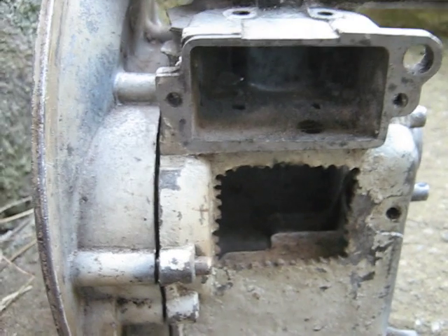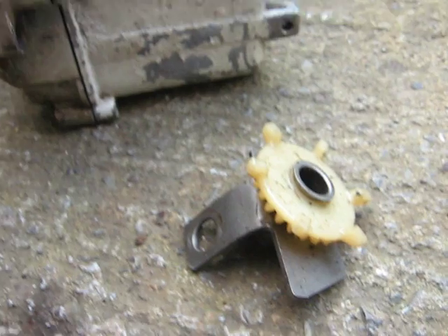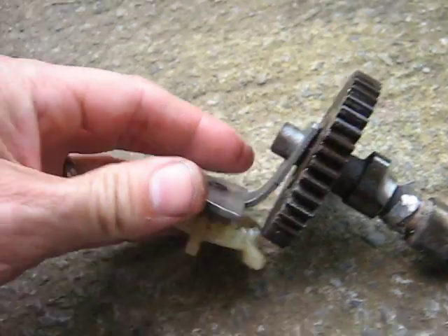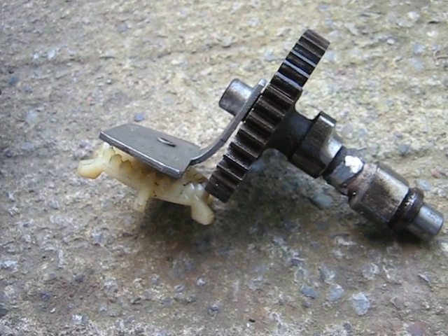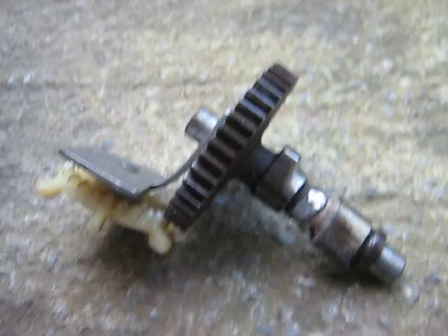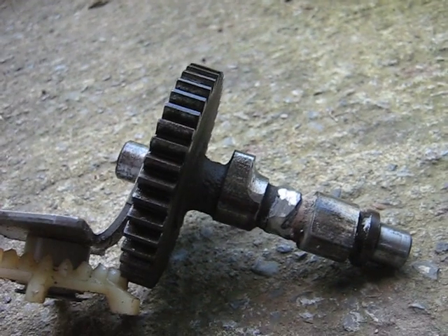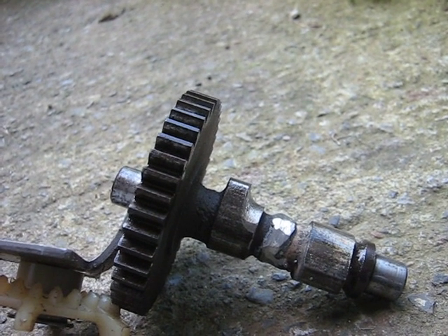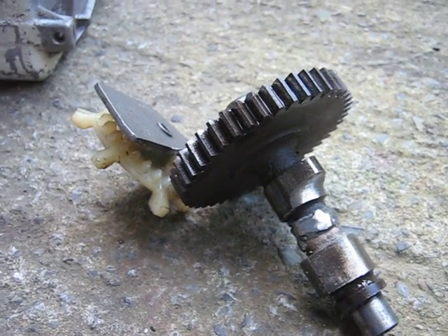You can weld both sides of it and then pull it out and finish welding it outside. One thing you don't want to forget is the oil oiler — it's the shim on the back there — otherwise you'll have too long of a camshaft by the time you're done. Of course, in some engines that might be okay. I try to get the camshaft aligned as well as I can before I weld it, because it can end up warped and the two bearings can end up out of alignment.